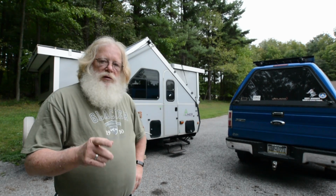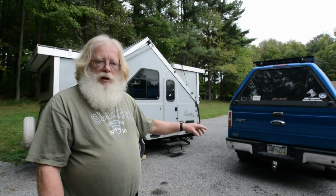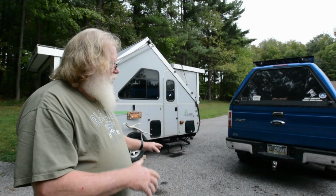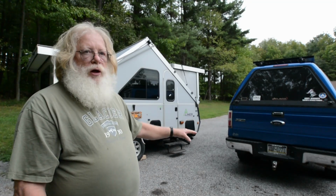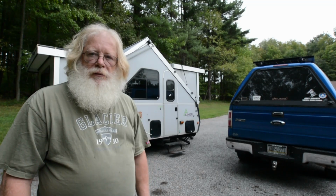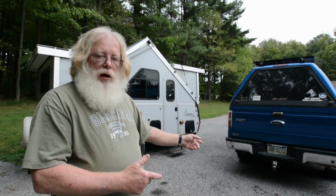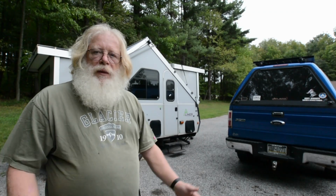What you want to be extremely careful of is don't put it in the path of a tire, because if you forget about it and you go out to go somewhere, boop, you just smashed it. So I always try and keep them, and that's why I like to put them under the back of my tow vehicle, so that if I drive away and forget to even check that it's there, I'm not going to run it over and smash it. And when I come back, I see where it is, and I go, okay, that's where I was parked, right next to my rig right there.